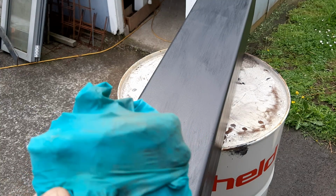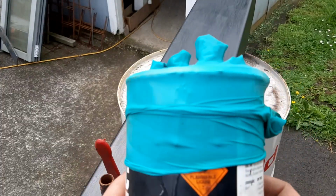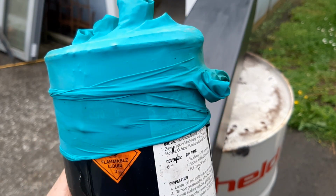If you've ever had a paint can with a lid that no longer fits properly, stretch a rubber glove over it. It'll stop it drying out.